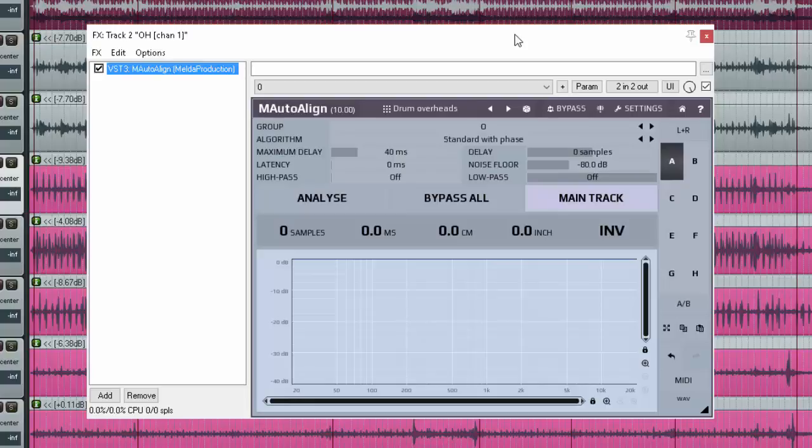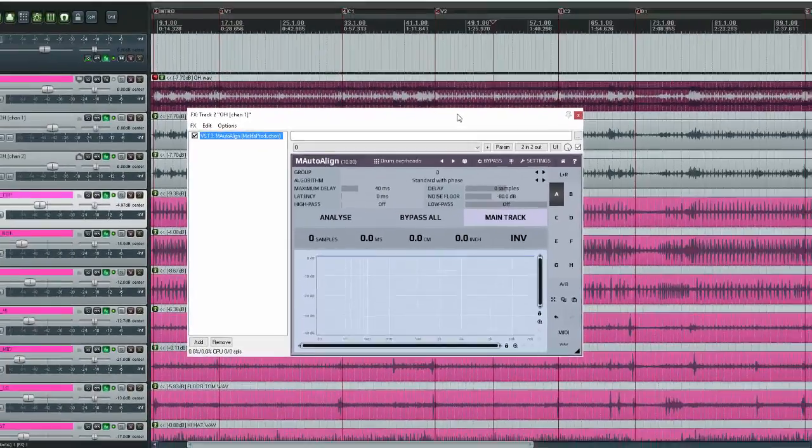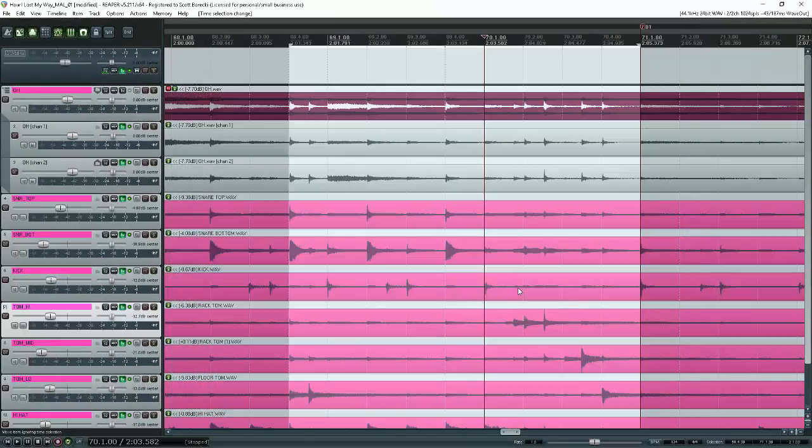The second thing I like to try to find is the section where all the close mics are playing. So when the plugin is analyzing the short time frame, it can pick up the kick, snare, and toms and align them effectively. We have a good tom fill right here that is preceded by some kick and some snare. So this is a good spot to start analyzing. I'm going to loop this section. So I'm going to go to the main track here on the left overhead. You can actually go to any track on group O, and I'm going to loop the drums.